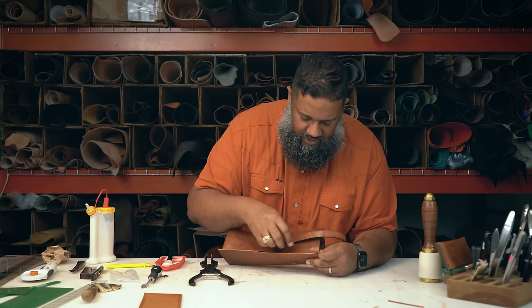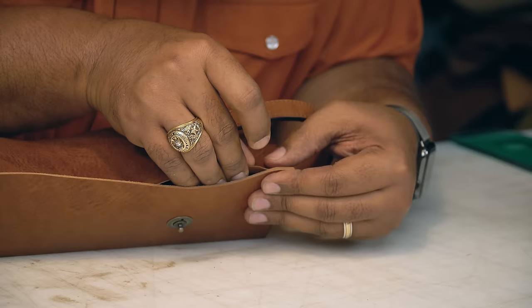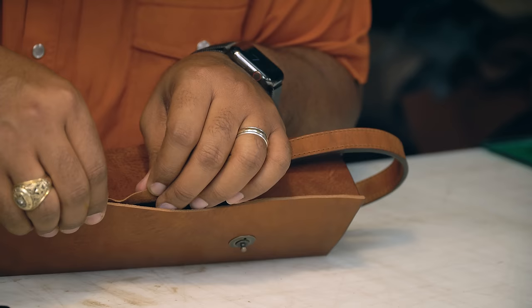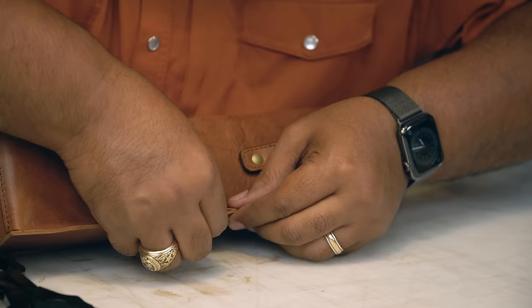I'm now going to flip over to the top edge. Line up the top edge really nicely, perfectly. Work my way back now. All right, now we can work from both sides. Trying to make sure those edges stay nice and crisp and tight. Going to line up just fine. See there? Boom.